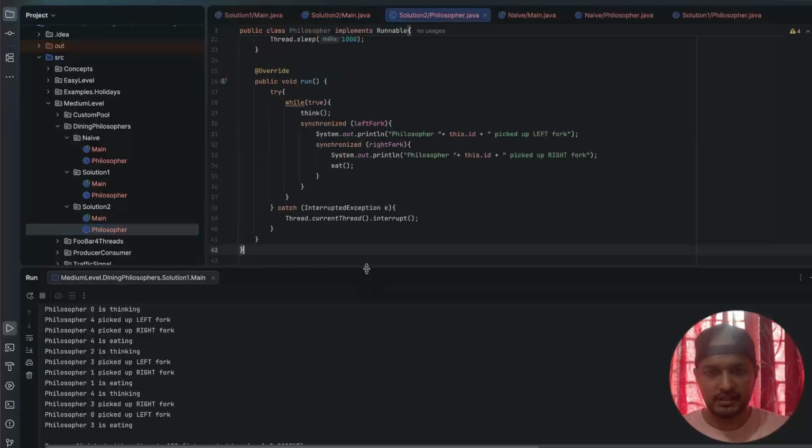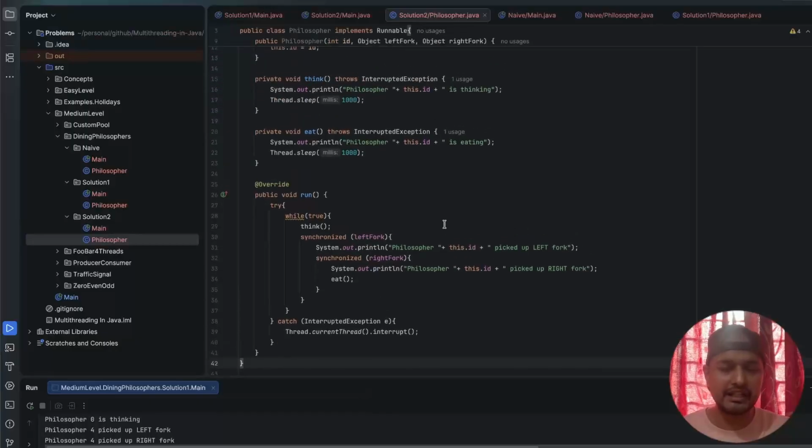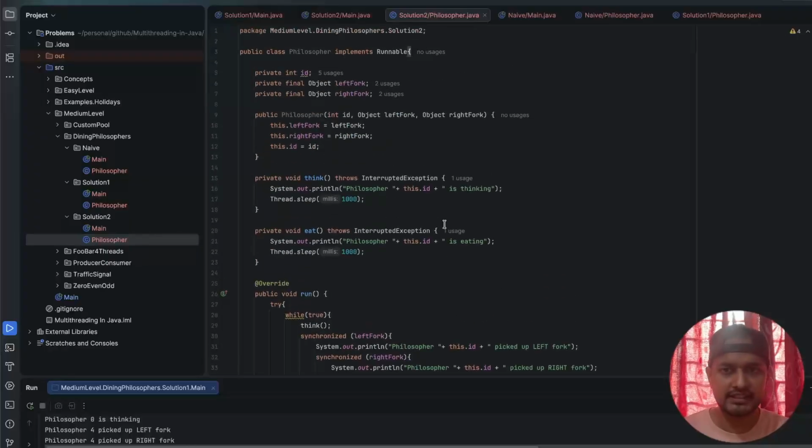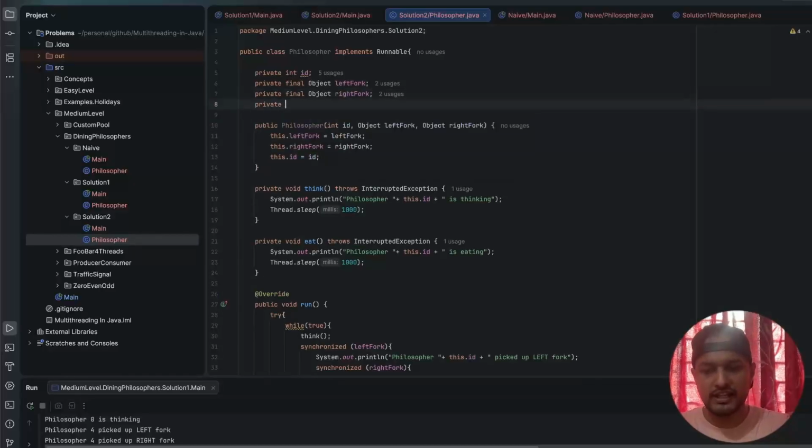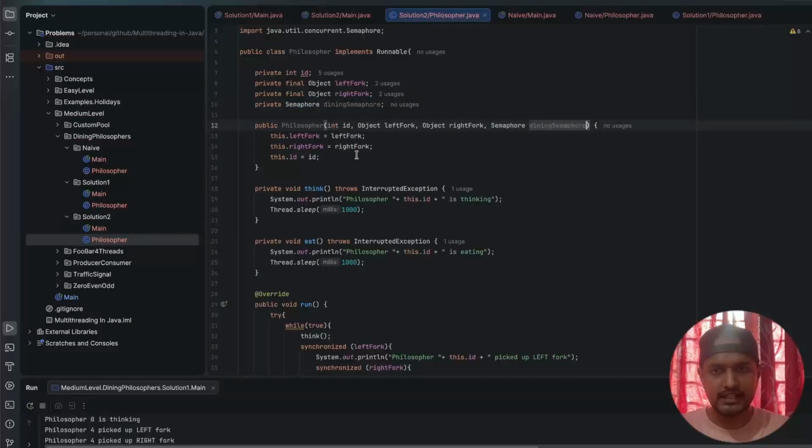In our philosopher, we are trying to restrict the picking up of forks to only 4 philosophers, right? One less than the total number of philosophers present. So for that, we will need to have a semaphore. Let's name it the dining semaphore, and add it to the constructor.